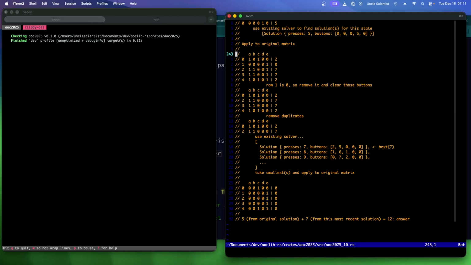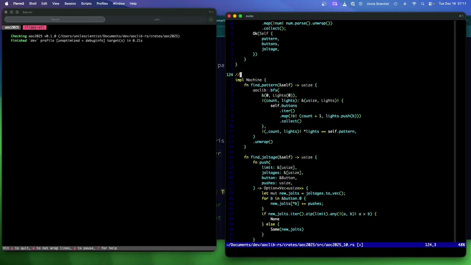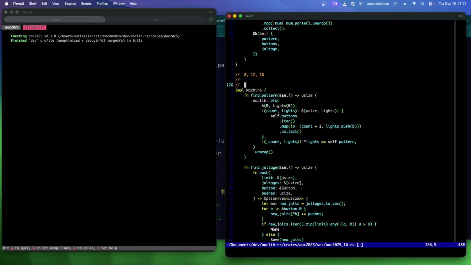But there's a simpler way to do it, and this is what I'm going to try to do, and hopefully we'll come up with some implementation of it that works. If you have a button, or a set of joltages that are like 8, 12, let's just pick 3 and 18, for example. To get to 8, 12, and 18, you do have to pass through 4, 6, and 9. And if you can get to 4, 6, and 9 from 0, 0, 0, you know how many button presses that is.